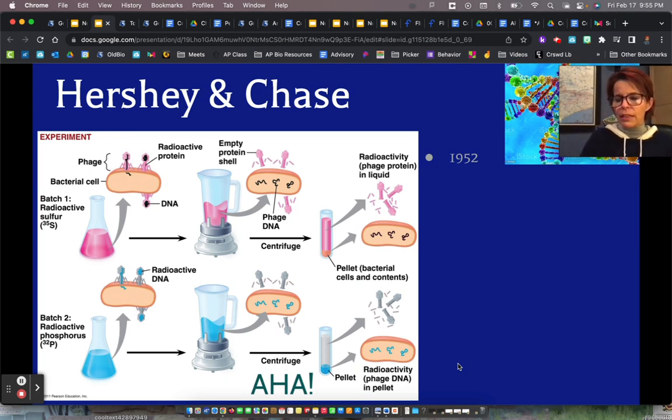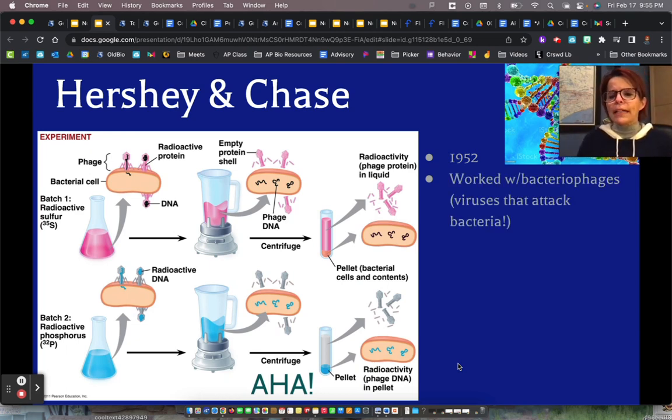They're going to use something called bacteriophages. Bacteriophages are viruses that attack bacteria. And on this diagram, they look kind of pink or grayish color. They look like little alien ships, and they are real, and there are infinity of them on our planet. I'm exaggerating. But they attack bacteria in the same way that the flu virus attacks us. They inject genetic material, and that's what scientists did not know what it was. Are they injecting protein or are they injecting DNA? We don't know. That's what we're going to figure out.